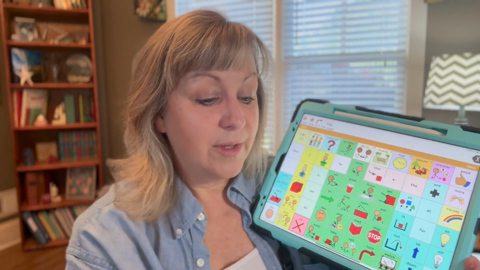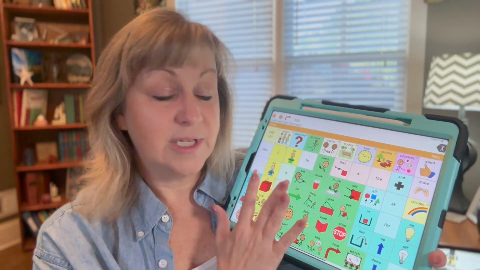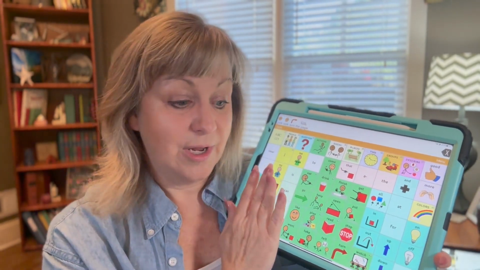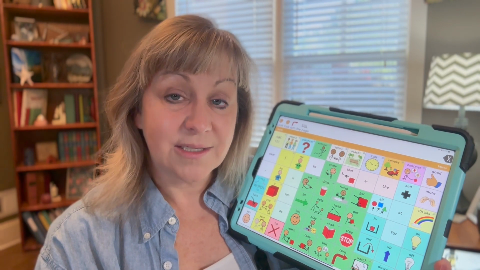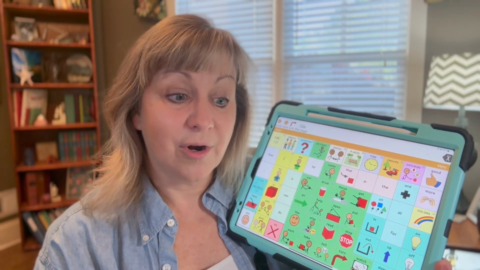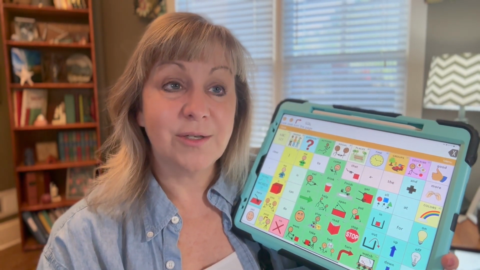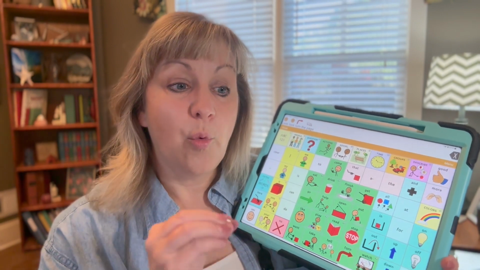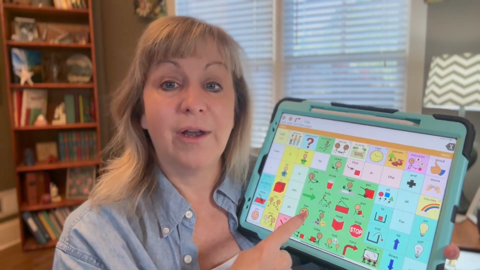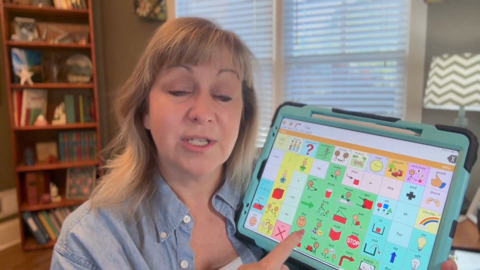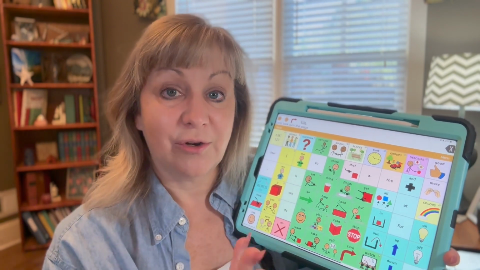communicator. The only thing you have to do differently for this communicator, this student, than you do for our emergent student is you have to take a minute in advance to go find the words that you're targeting. So we have to be very, very focused on the words that we want to use for all of our students. We're not going to just randomly start modeling on our communication system. We're going to pick very specific words and messages that we're going to use that match this particular activity.